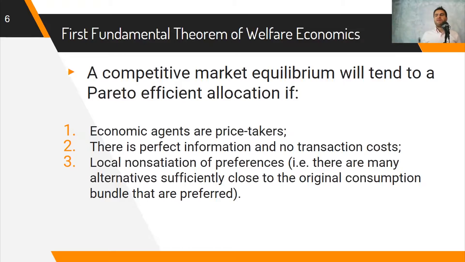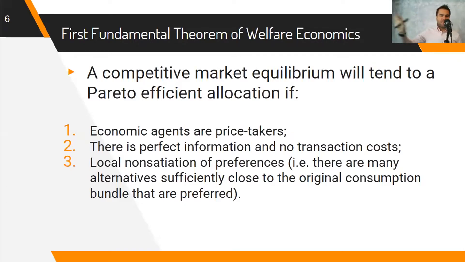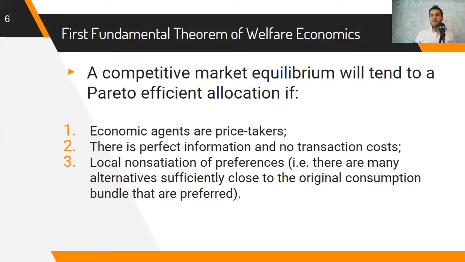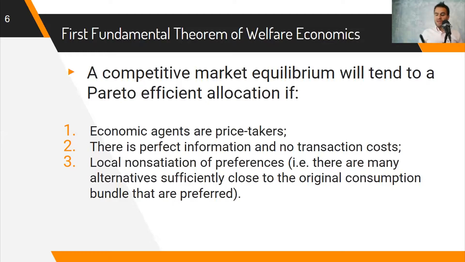That happens more or less in almost any market in real life — consumers tend to be really small. On the producer side, producers are small enough that you have a lot of competitors in the same industry. Because you have a lot of competitors, if you decide to stop producing or change the price of your own good, you will not affect the overall average price of the market because you are so small as to be almost negligible. This first point only holds if you have competitive markets. The moment you have markets that are oligopolistic or monopolistic, with only a couple of big producers, this does not hold and the competitive equilibrium potentially would not be efficient.